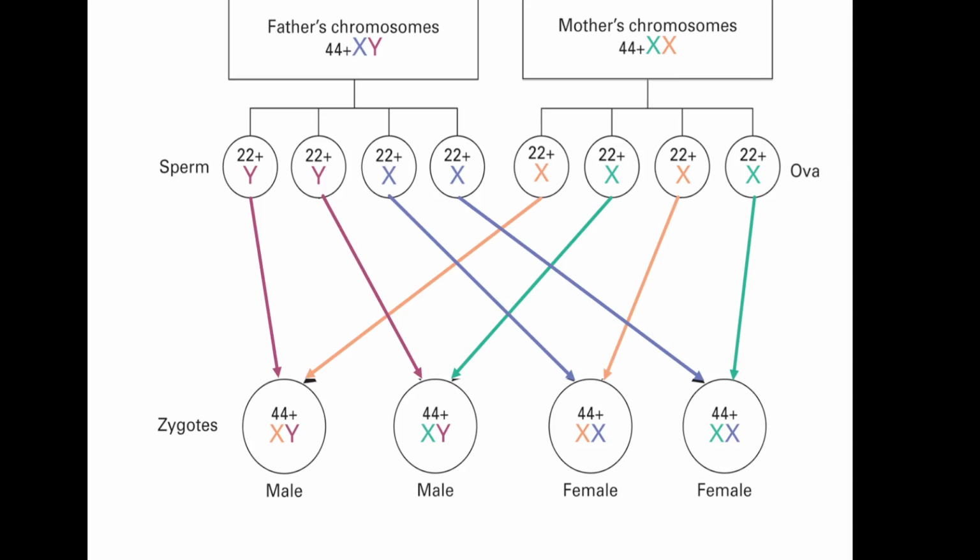Because if you have two X's both carrying the code for losing hair on the top of your head as you age, it can appear in females also. It's rare, and that's why we tend to call it male pattern baldness, because it's more common in males because it only takes the one X for it to represent itself in the male. Whereas it takes both X's carrying that same code in order for it to appear in the female. So a lot of things that we think are sex-linked and therefore only affect males are actually sex-linked, they're carried on the X chromosome, and they just more commonly affect males because males only have the one X. So that one X has to reveal its contents. It has to express itself.